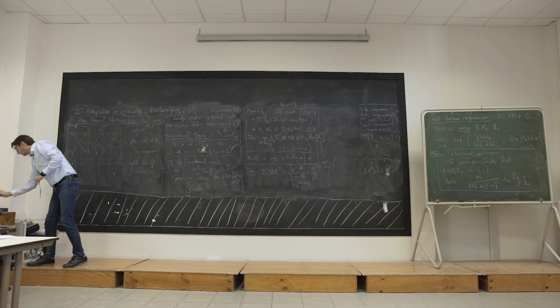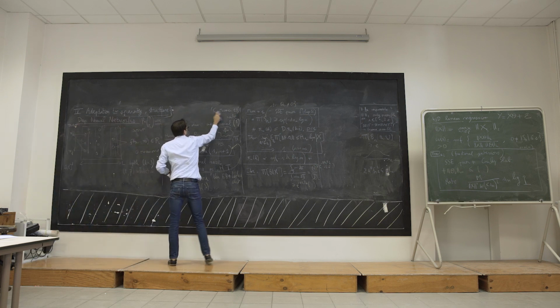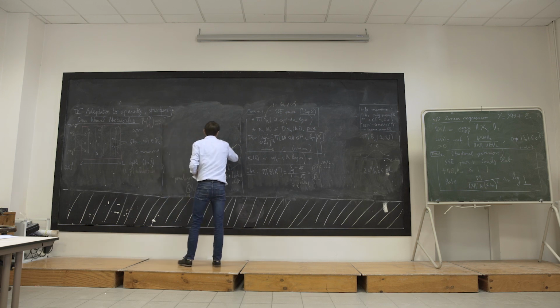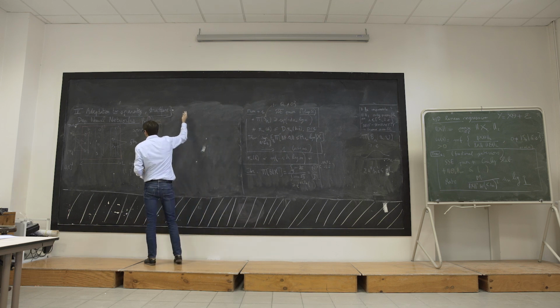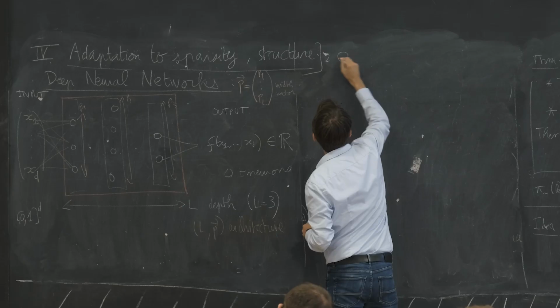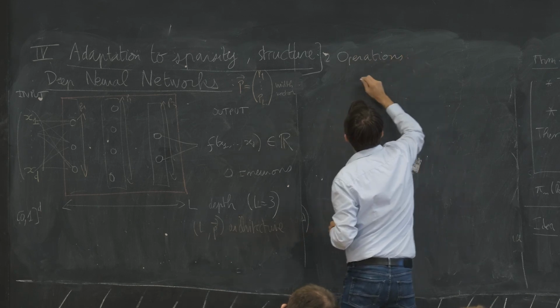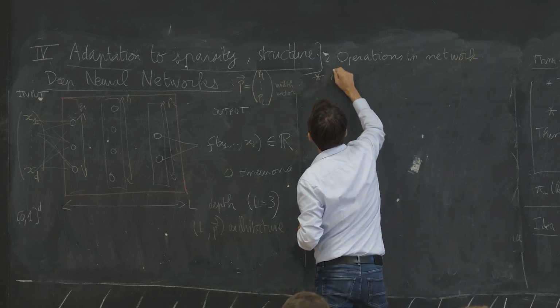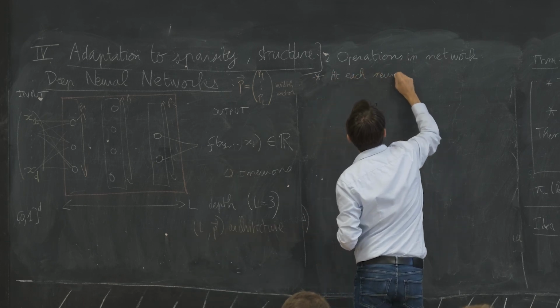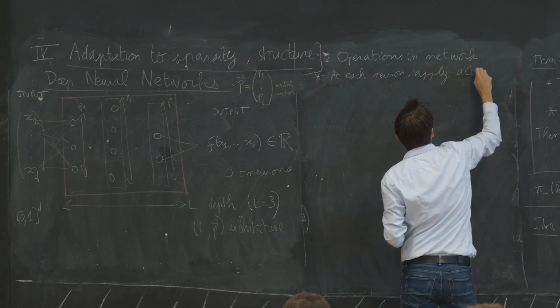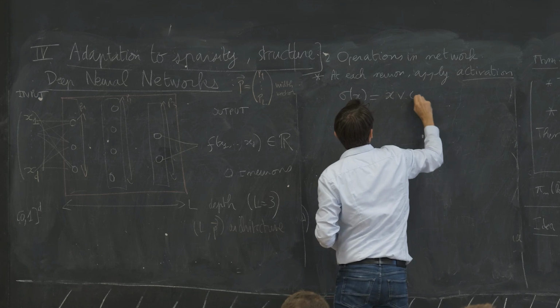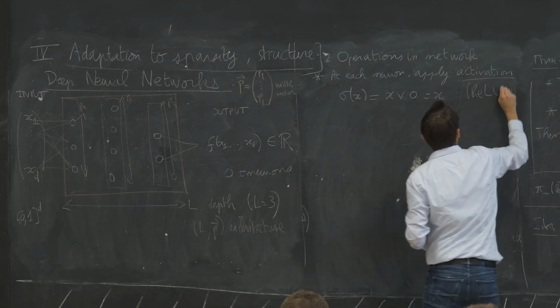And so there are two operations. There is an operation at the level of the neuron. The neuron applies what's called an activation function. It's generally a very simple function, which in many relevant applications in practice, often people take just the ReLU. Rectified linear unit is just a name for x plus, so just the positive part. So one operation is at each neuron: you apply the activation function, often sigma(x) = x plus, so that's called the ReLU, rectified linear unit.